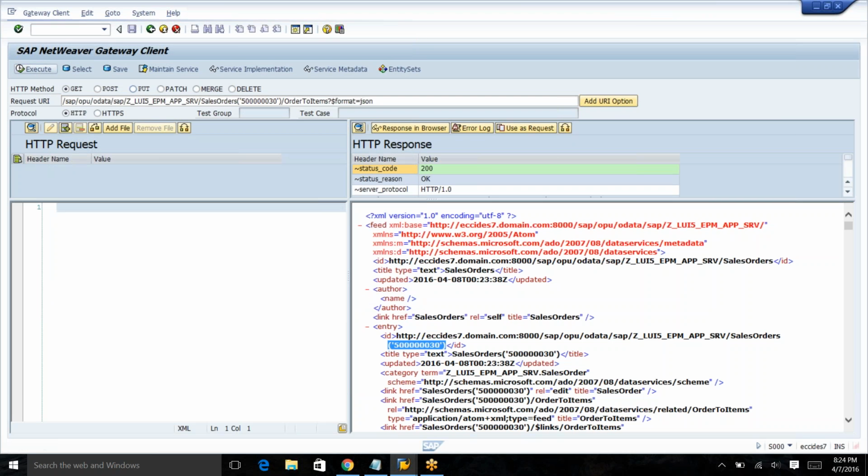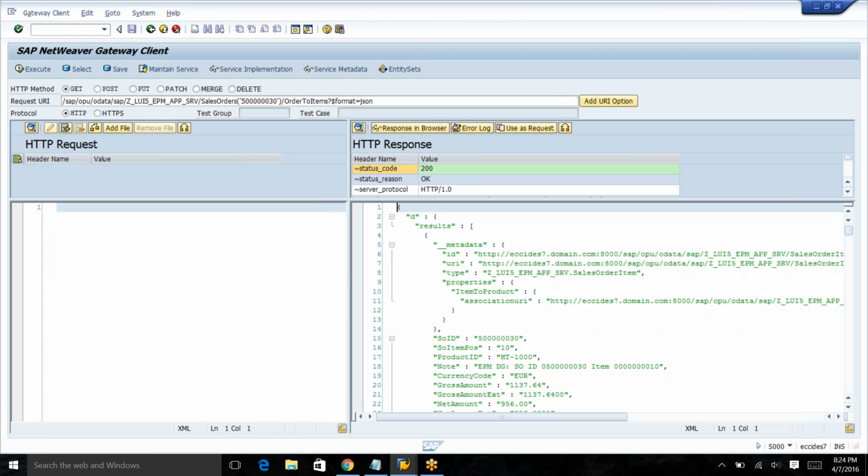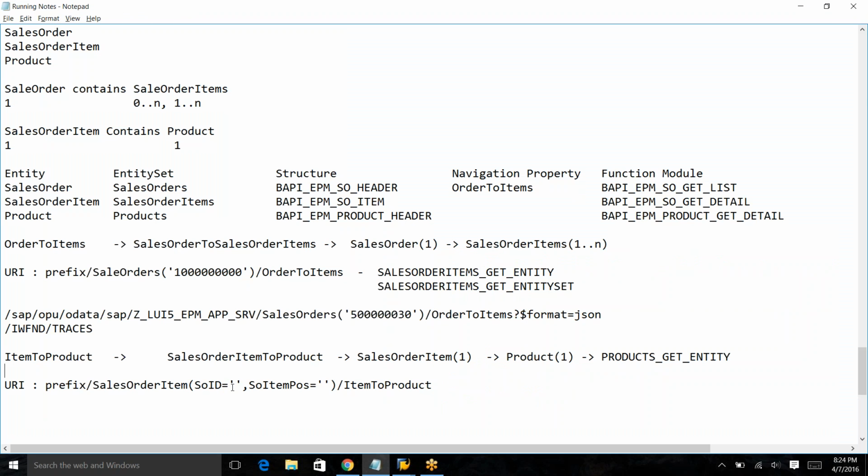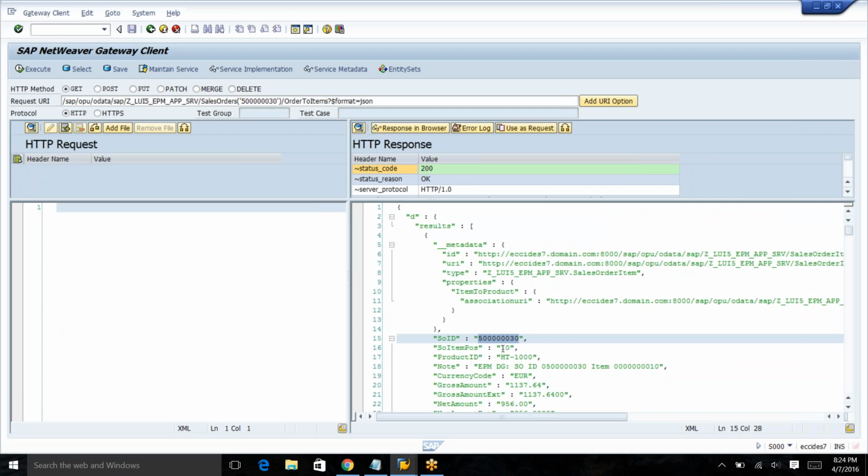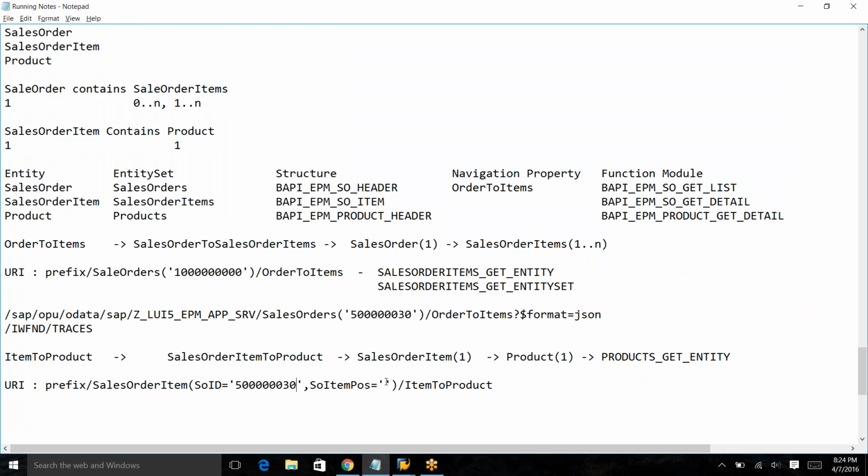Okay, so it gets the sales order items. I'm going to use this sales order ID. What I will say is sales order ID equal to this sales order, item position equal to item position. Okay, this is my URI.